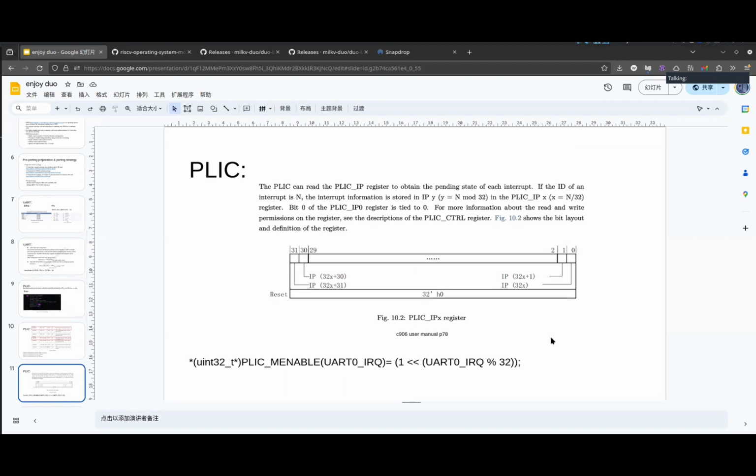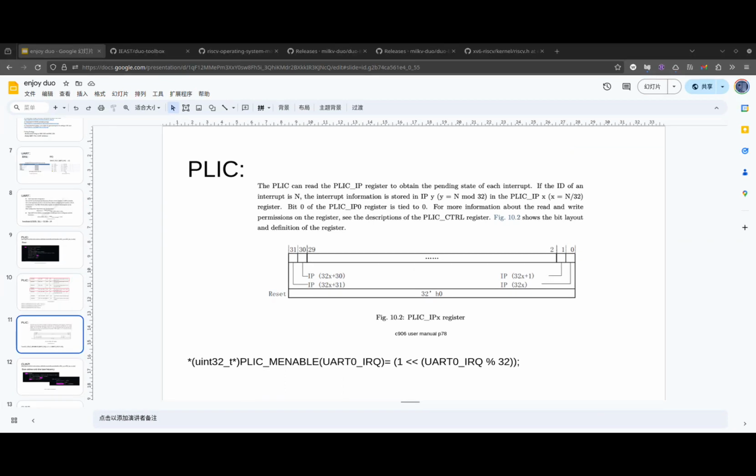For an interrupt with ID N, the interrupt enable register information is stored in PLIC_IEx, where x equals N divided by 32. This PLIC_IEx is what we defined earlier in the machine mode interrupt enable register.